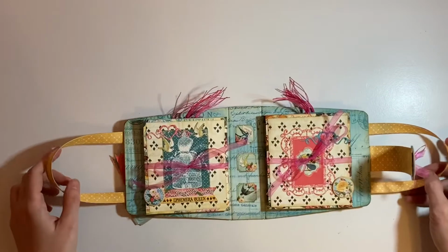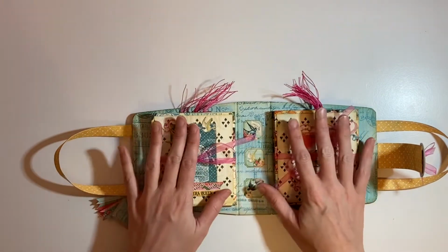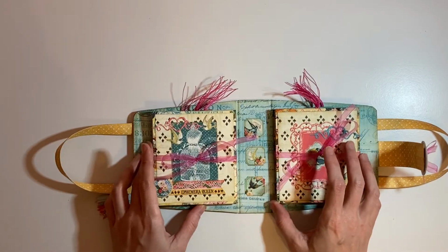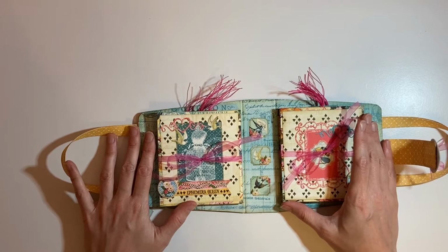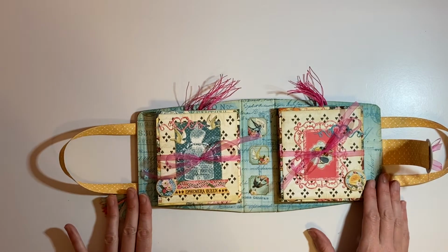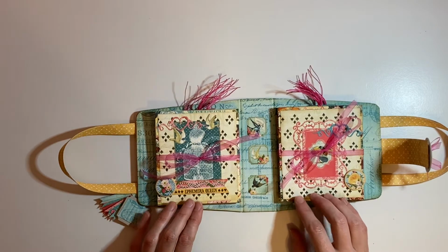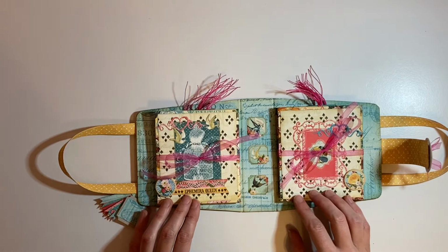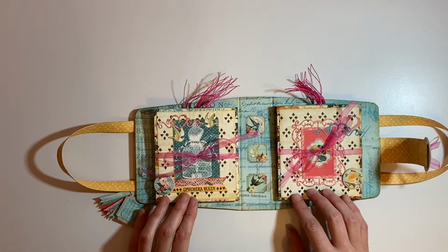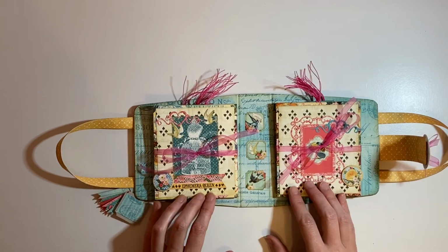Opening the purse up, it will lay flat, and then it has the accordion albums glued into the actual purse itself. Very similar construction to what Annette did, but some slight variations. I did not have the die cut assortments for the Ephemera Queen collection, so I made my own using some of the G45 metal dies that I have. And then a lot of the stuff that I made very similar to what Annette did in her tutorial.